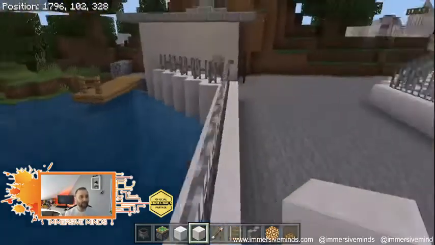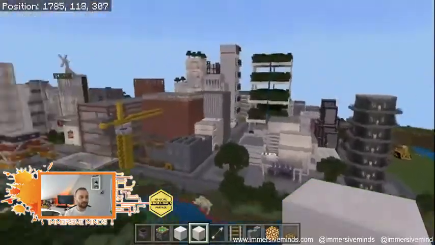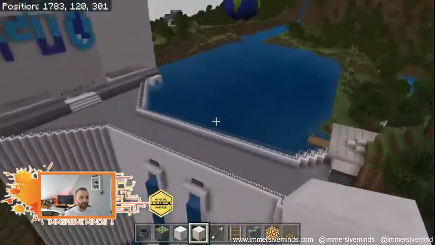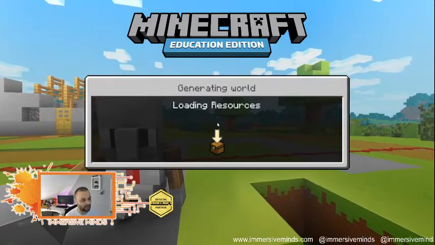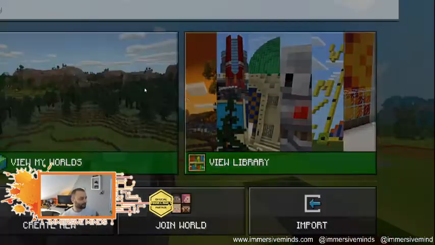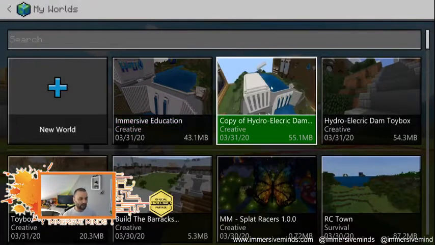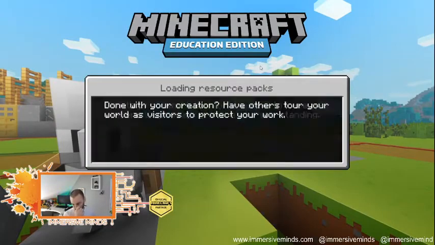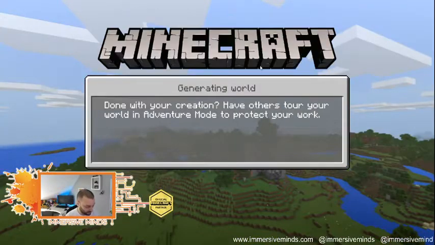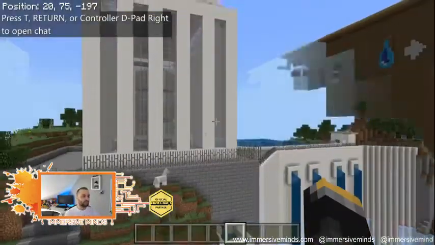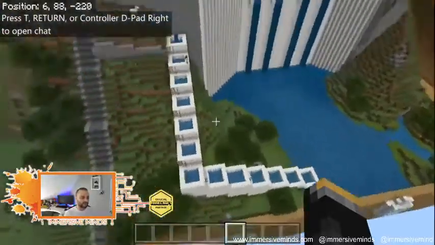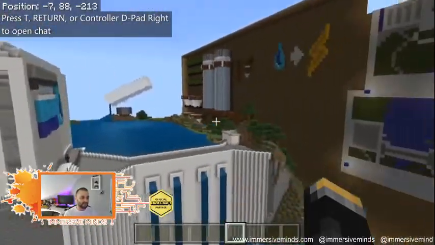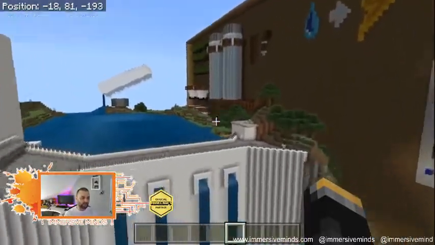And inside there you could see the fish, which raised another question, which we'll come back to later. But in the meantime, I just wanted to show you this version, because this whole city is actually powered by this dam, and I'm going to show you how to model that in the Toy Box series. So let me come back to this. Toy Box World, there we are. I'll give you a little tour because you can see this one's more formed.